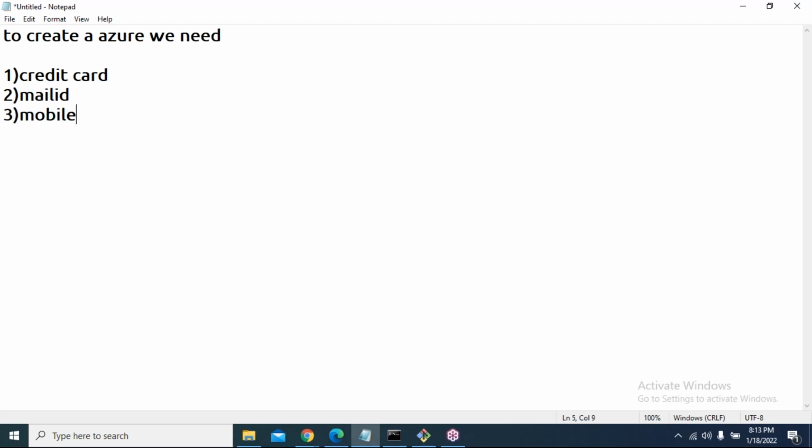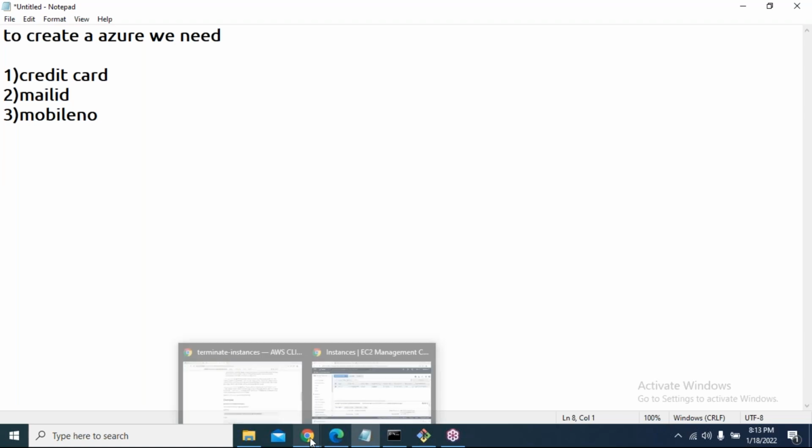These are the mandatory things. Once you are ready with these three things, you can create an Azure account by using portal.azure.com.